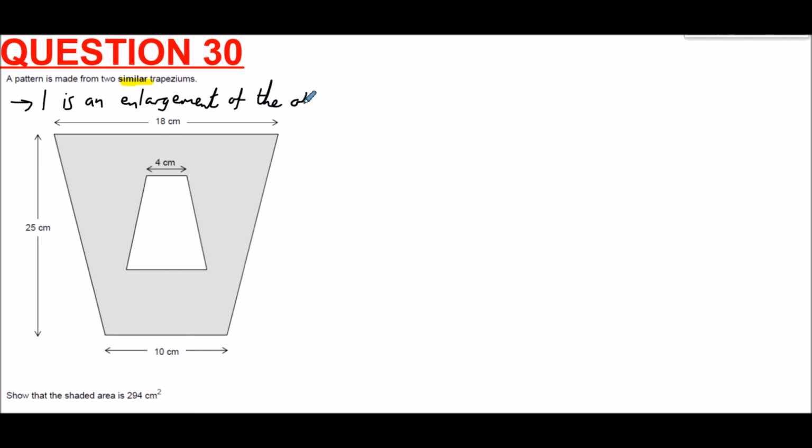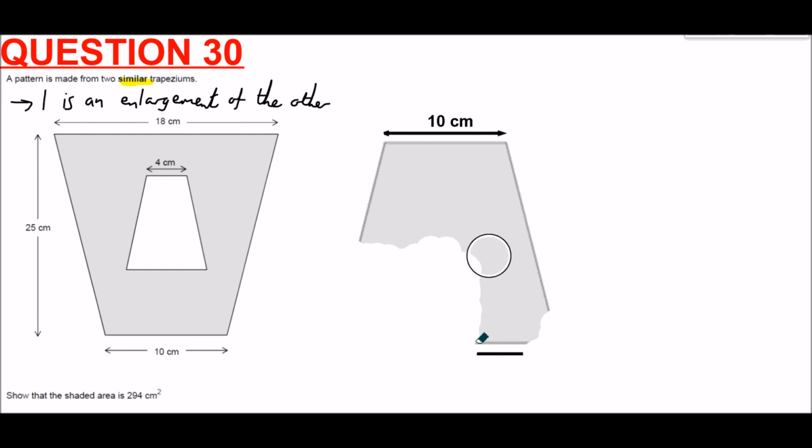Now it's hard to see how they're similar because the big one is like the smaller one got bigger but also flipped upside down. So what I've done is I've imagined the big one flipped the right way up as I'd see it. At the minute it looks not right somehow. So I have to flip it up like this. That 18 would be at the bottom, and that side which is 10 would be at the top. So we know that one is an enlargement of the other, so it's obvious that the big one is an enlargement of the small one.